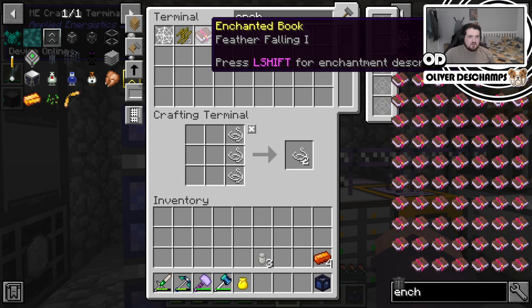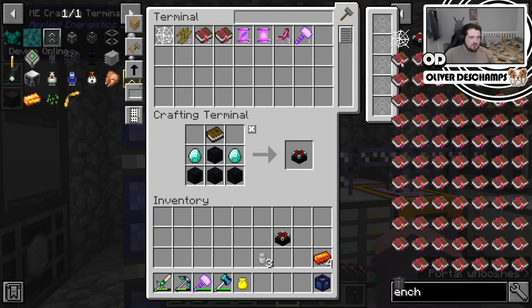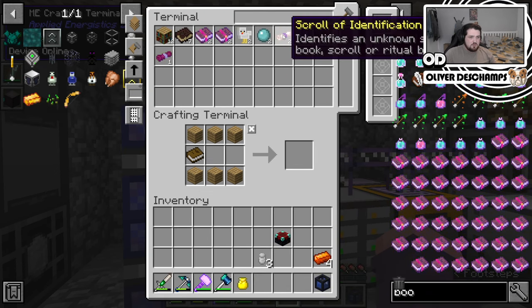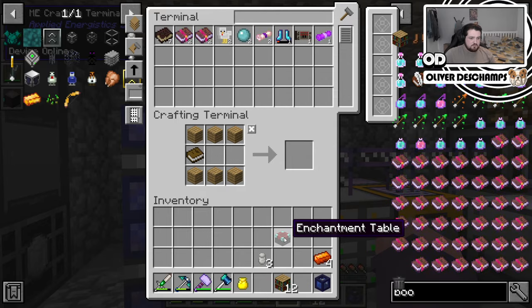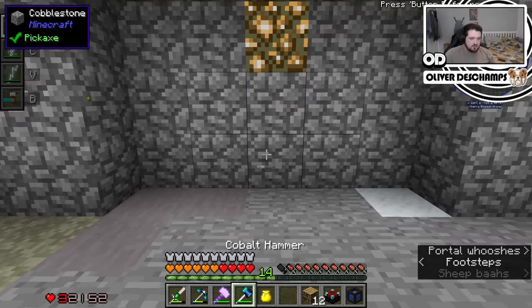Enchant. Okay, let's make an enchanting table then. And then bookshelves. Need just a load of you. Come over here, I guess.